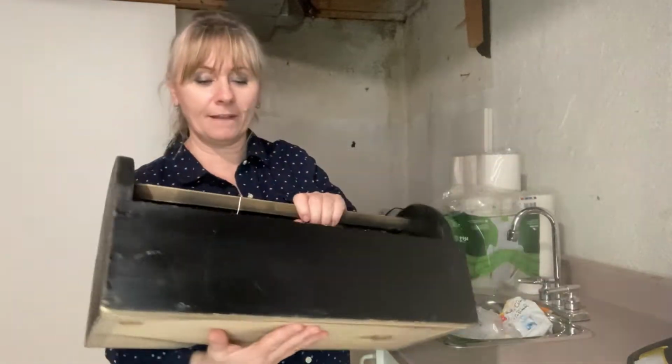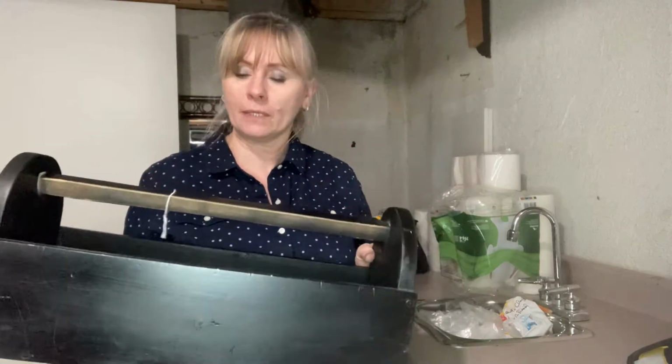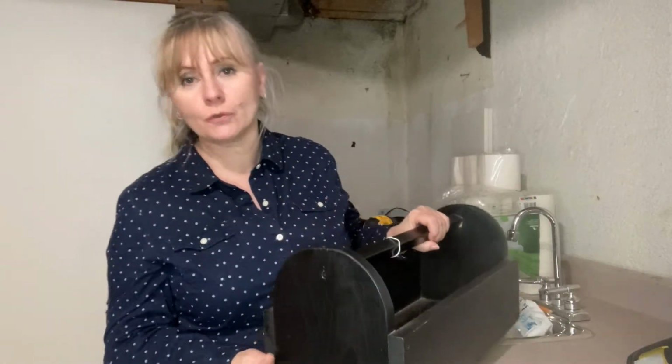This tray is so far a toolbox. I found that in the antique store. I really like it. I couldn't find something similar anywhere, so finally my attention caught this old toolbox with a handle, and I'm gonna turn that toolbox into the tray.